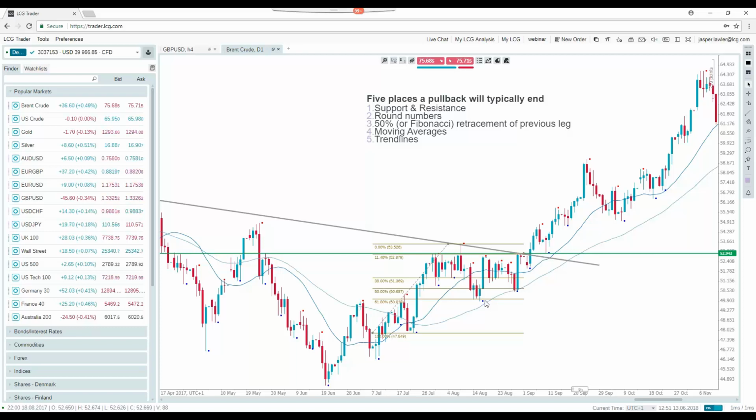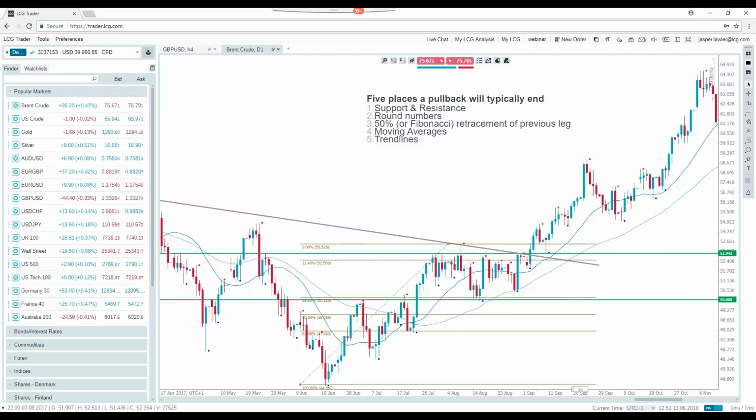So obviously we've built up a bit of a framework here where you can see there are different techniques I'm using, support and resistance. We did have this support here, which again had a 50% level there, so it's understandable why you might have bought into that level. But down here we have the old resistance, we have the fact that it was the 50 level, and we actually have two Fibonaccis, one of which is the 61.8 of the smaller move, and one of which is the 38 of the larger move. So we're starting to build a bit of a case for why this might be a decent level to buy in at.